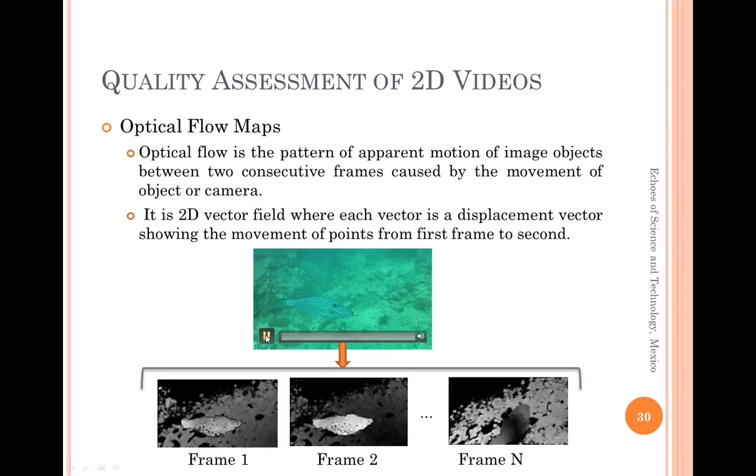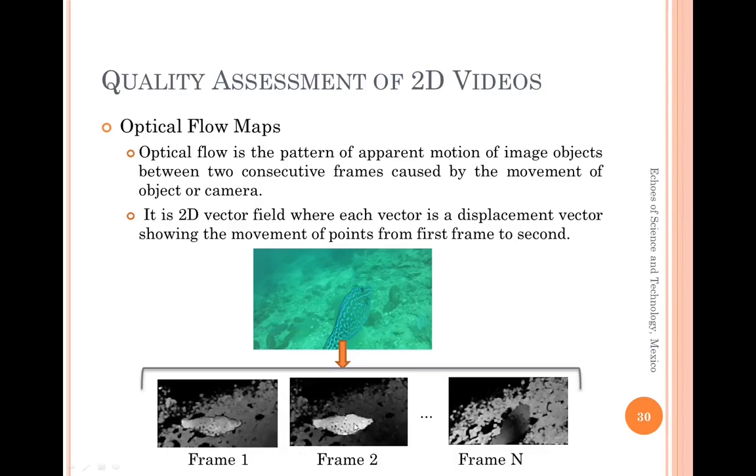This is an example of a video that has one object moving around under the sea, and you can see that the obtained optical flow maps between each frame are different because the movement is changing in every frame.